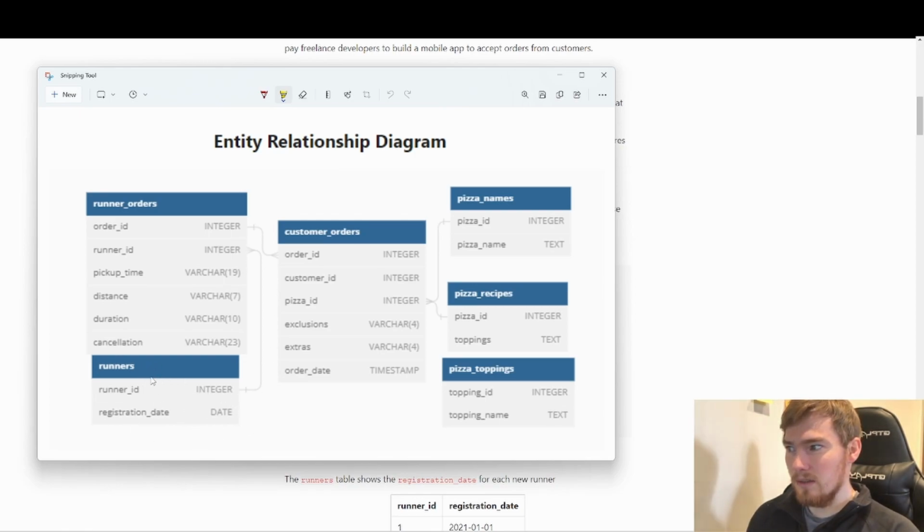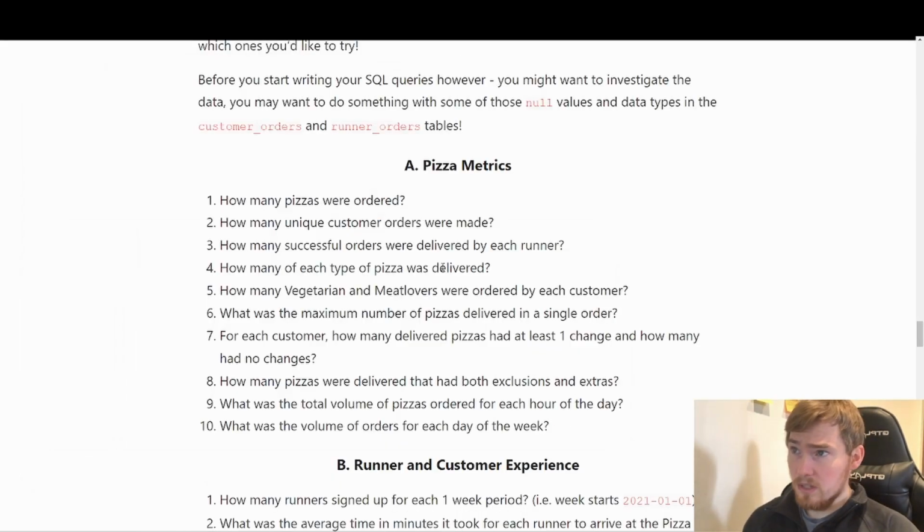You can see here that this will be a lookup table. This indication here shows that one value here can relate to many runners here. So this is our runner 1 and when they signed up, and then in this list runner 1 may have several orders they need to go and deliver. We can then see here the order: one order relates to many lines in this customer orders table, as an order may contain multiple pizzas. So these are questions we're going to be tackling today about how many different pizzas were ordered.